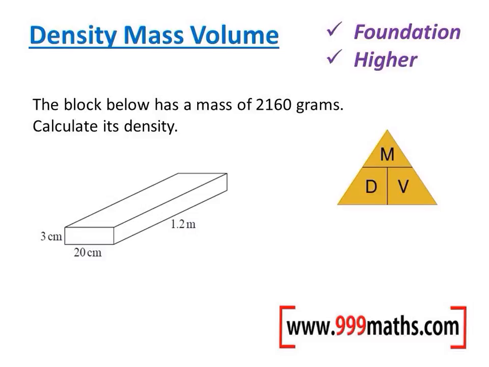So as always we cover up the part of the triangle that we're trying to find out, and in this case as we want to calculate the density we cover that up. We're left with the mass on the top and the volume on the bottom, and as always with these triangles it's a divide when the unknown that we're trying to find out is on the bottom. So I'm going to have to work out the mass and the volume, do my division to work out the density. Well the mass is actually given in the question.